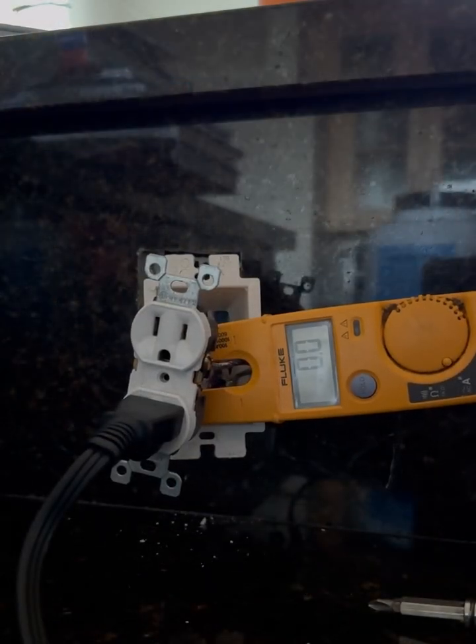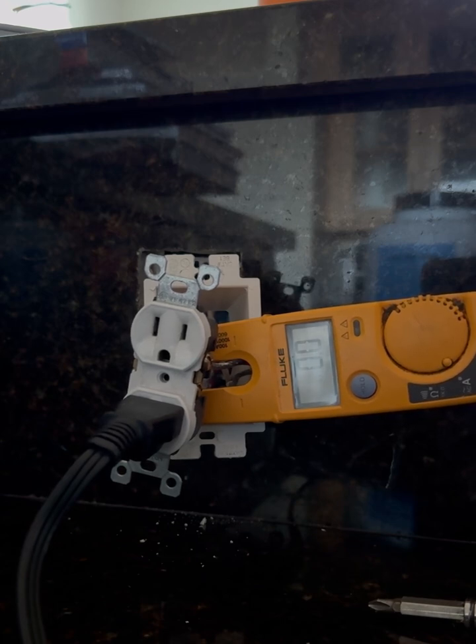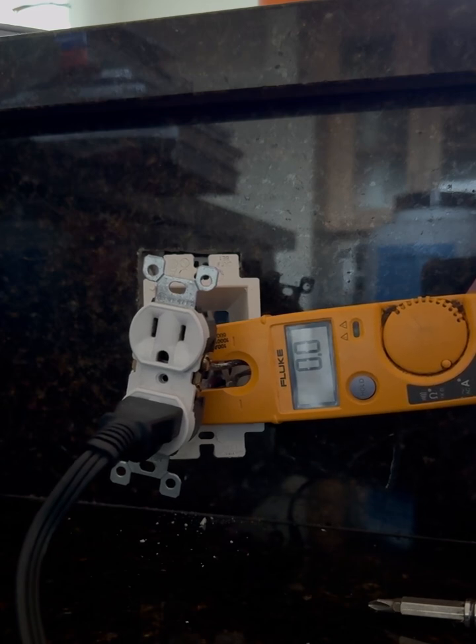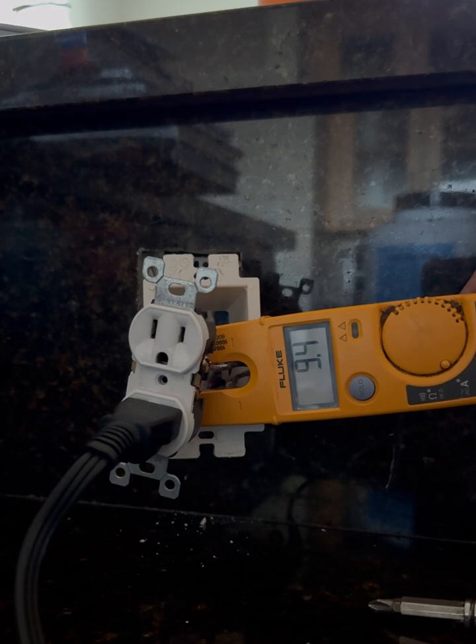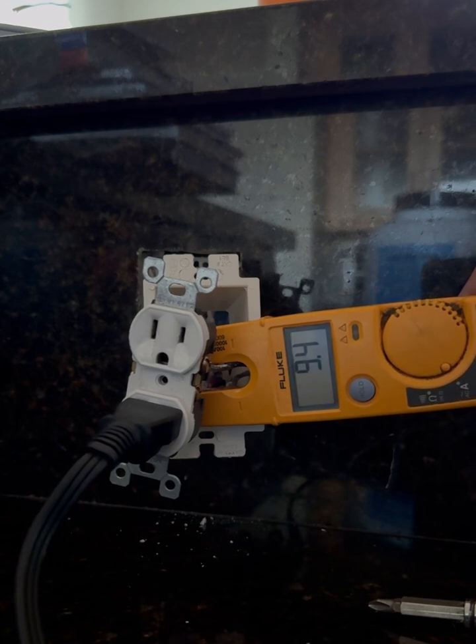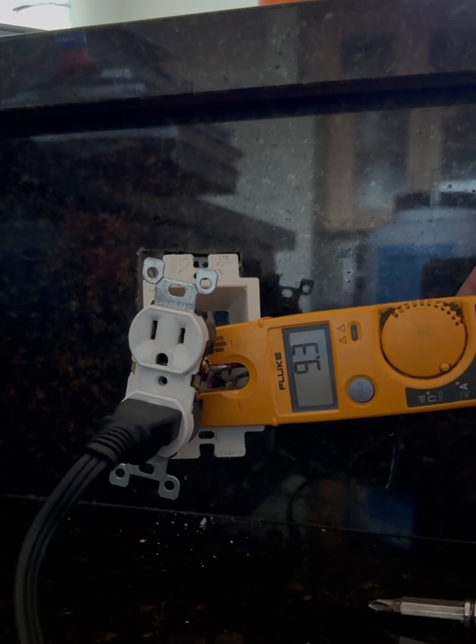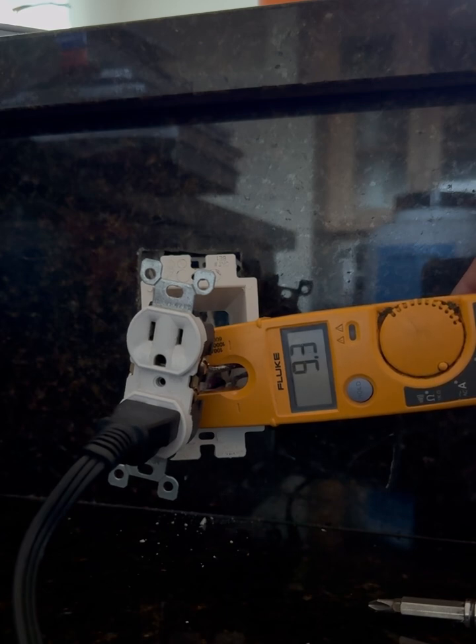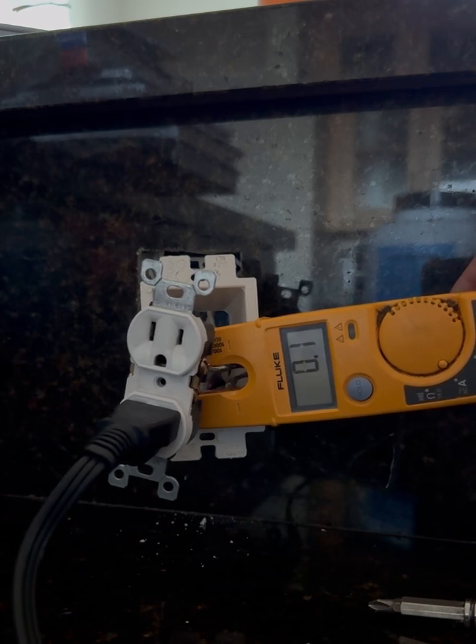Really quick, I wanted to give you an example of something that has a little bit higher of a draw. 0.3 is still a draw, but it's not very substantial. So I just wanted to give a reference. I'm going to turn on a toaster, which obviously requires a lot of amperage because it's a resistance heater. So it takes a lot of power. So I'll go ahead and turn the toaster on. And as you can see, that was a big jump all the way up from 0.1 up to 9.4. I'll turn the toaster off. We'll drop back to 0.1, turn the toaster on again. 9.3.